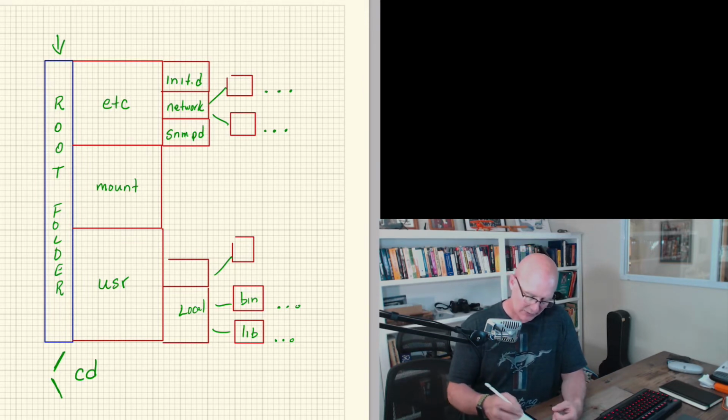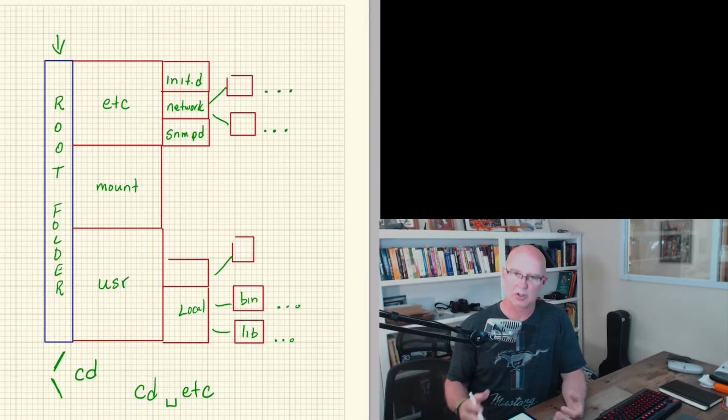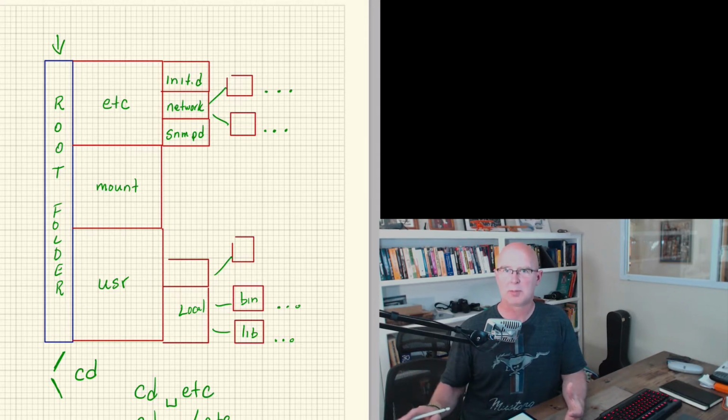Now, if we're standing in the hallway and we want to go into the etc folder in this example, then our command could be cd etc, and there's a space here. So we could type cd etc, and that will put us in the etc room because we're already in the root, in the hallway. So we could also get in there by typing cd space slash etc, and this command is basically like someone telling you that no matter where you are in the building, go back to the hall and start over and come back into the room from the hallway.